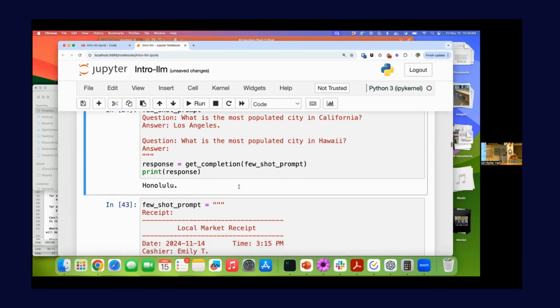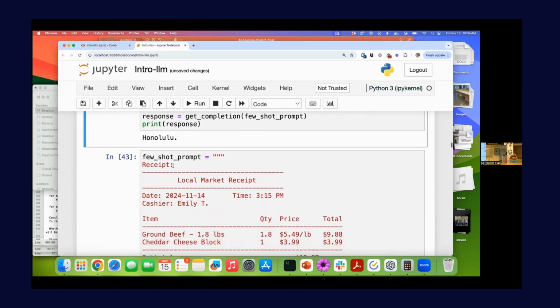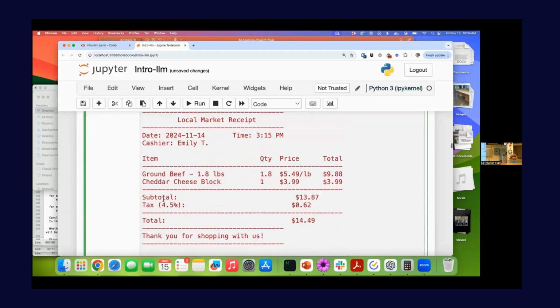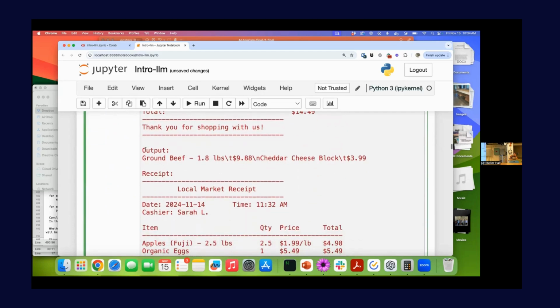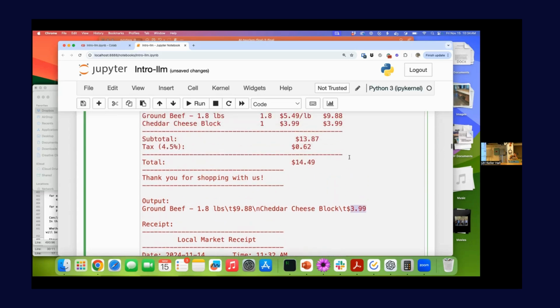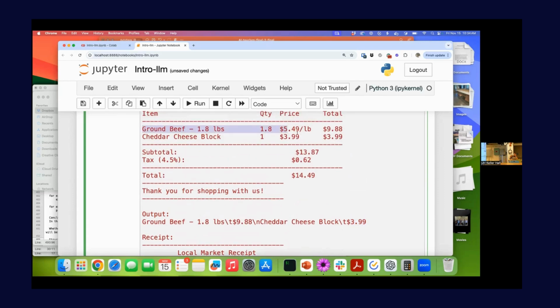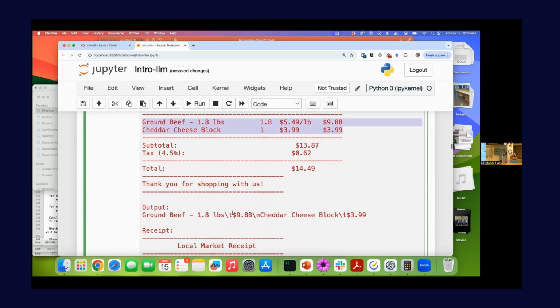So this can be applied to more complex formats. So I say receipt, right? And this is my receipt, the same as earlier on. And I say the output is ground beef, tab, \t for tab, new line, \n, cheddar cheese block, tab, price, right? So I extracted these things here, and I showed the model the output in the way that I want to see it, which is right here.